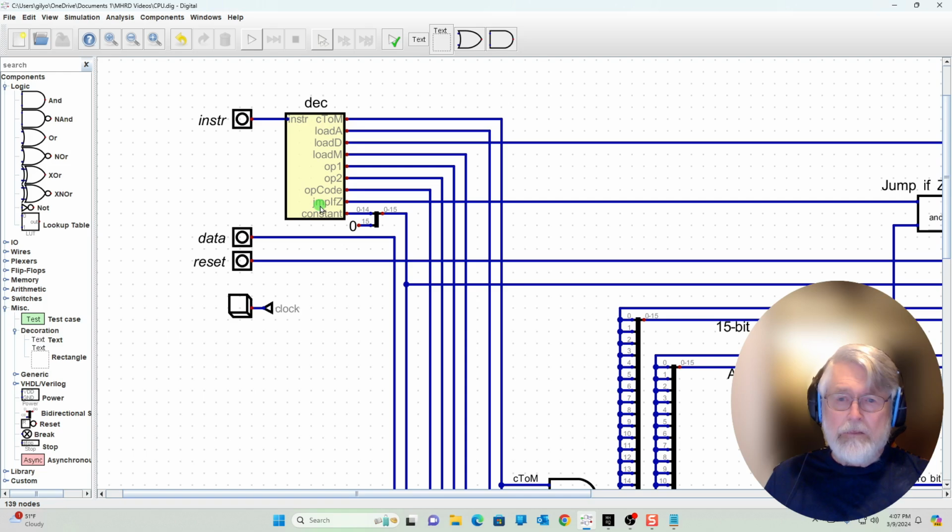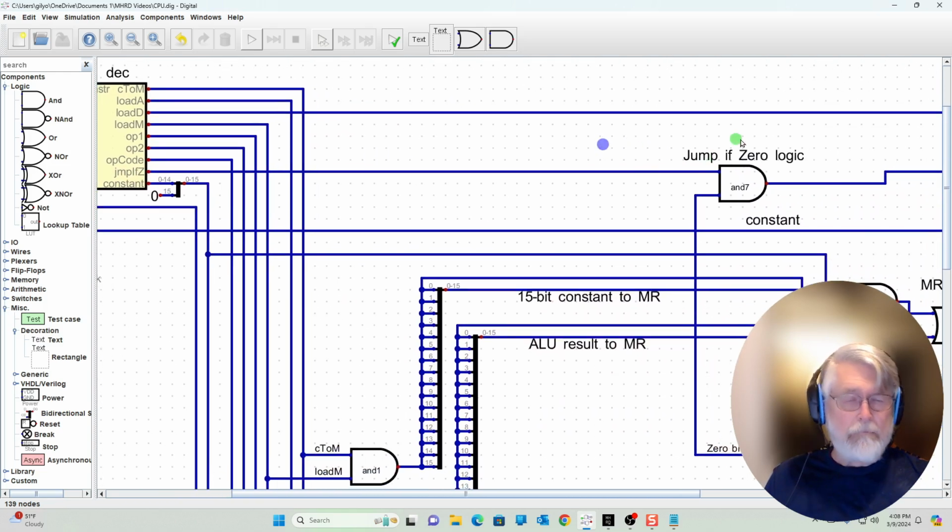ALU, the jump if 0 flag tells the PC to jump if the current operation resulted in a 0. The current operation in the ALU resulted in a 0. And so we have this logic here, jump if 0 logic.